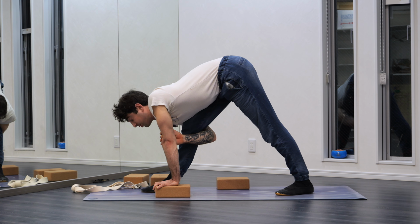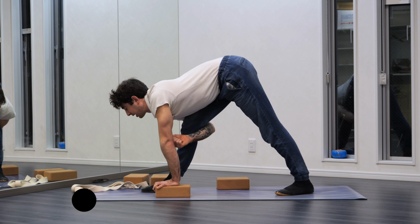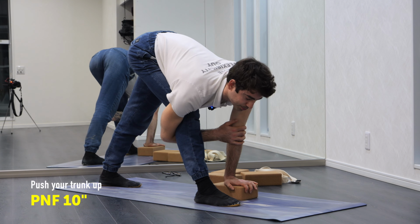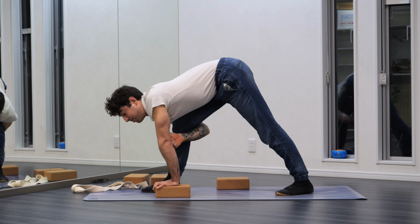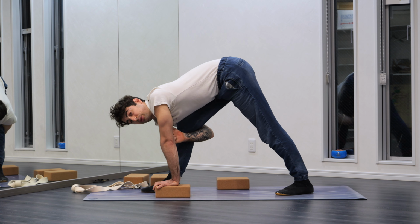And five, remember the contraction? I push the heel down and move the trunk up. One, two, three, four, five, six, seven, eight, nine, 10. And stop, bend the leg, relax, inhale. Exhale, try to get deeper.